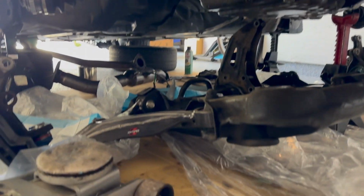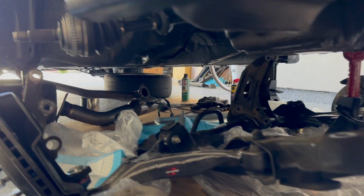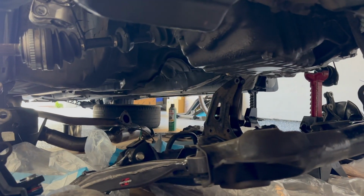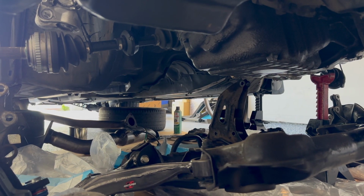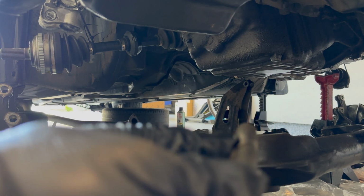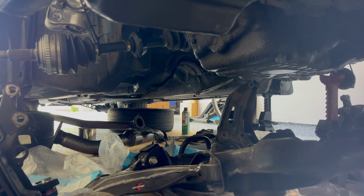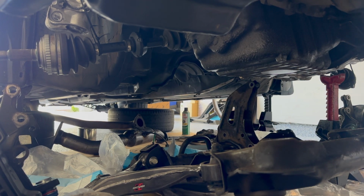As you can see, the subframe is resting on the floor, and this long bolt here is the subframe bolt. See how many threads it has. Now I need to move the subframe back so I have access to the oil pan, and we'll go from there.